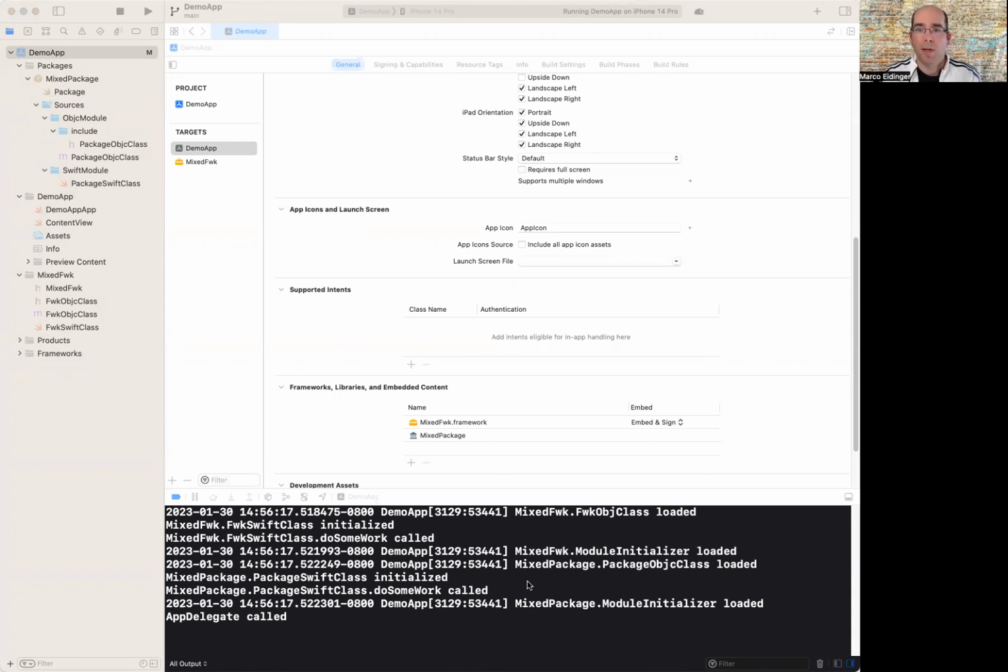One word of advice, I think the Swift package example is just for illustration purposes, because it has a clear drawback. If you want to delegate then calls from Objective-C to Swift, the Swift APIs have to be public because you have to cross the module border from the Objective-C module to the Swift module. In a framework, for example, compiled as a binary framework, you don't have this. Your Swift code can be private, and in Objective-C, it's then one framework. You can call this internal code without any problems.